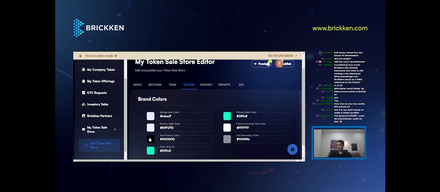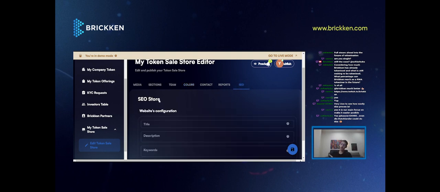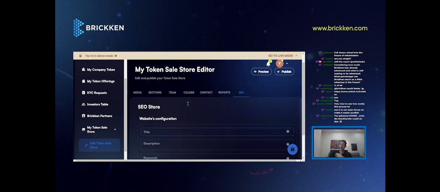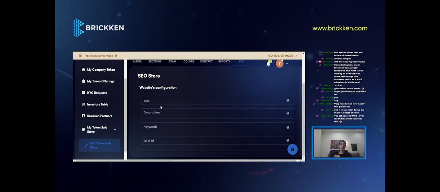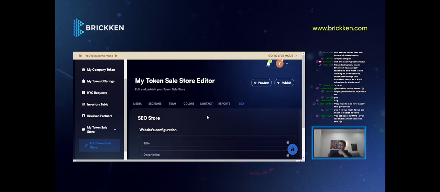So of course here we can always choose, but I like to play with hexadecimal. So let's continue. Oh, by the way, we can also optimize the SEO metadata directly from the platform, and also add Google Tag Manager for tracking purposes. So you can add your tracking system from your marketing side in order to optimize your campaigns.